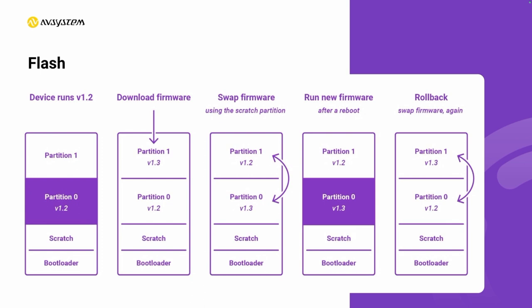Then you have a second partition, and that's reserved for updates, or new firmware. If there's a new firmware update, then this other partition is used to store the new firmware image. And there are two other partitions that I will cover in a second. Once the new firmware is available, the server informs the device that a new firmware image is available, and the device starts downloading the firmware image. So in partition one, at some point, it started downloading the firmware and then contains version 1.3.